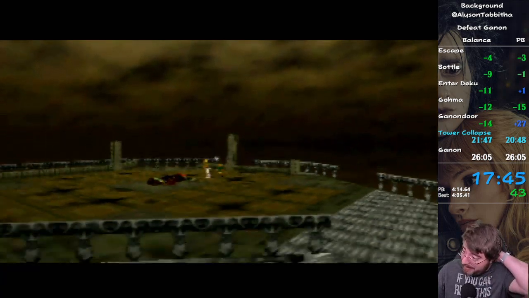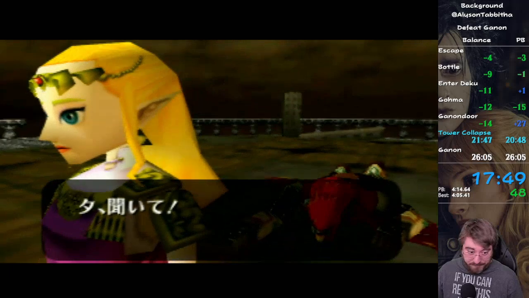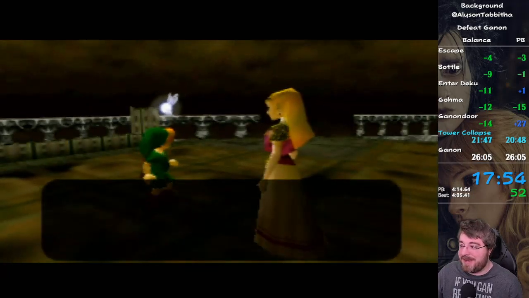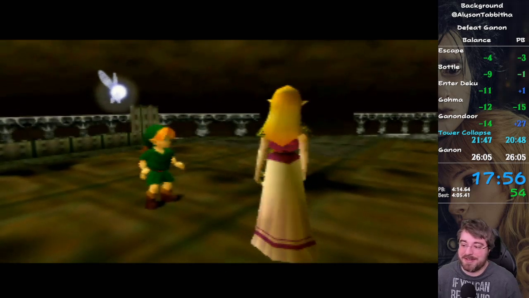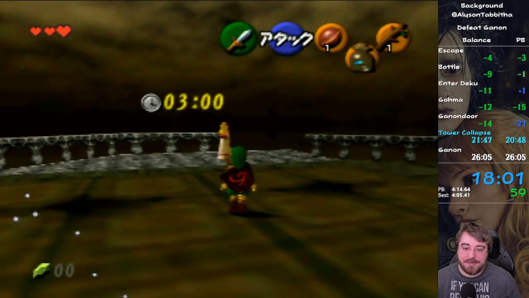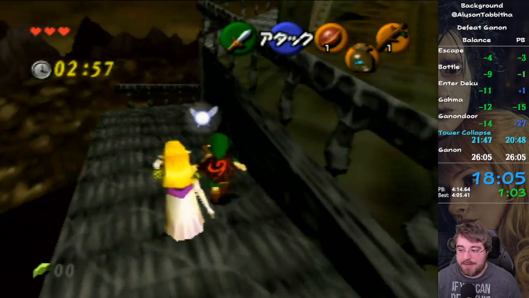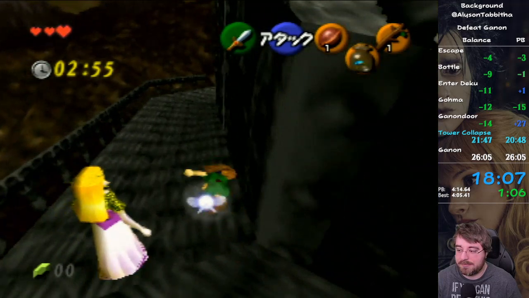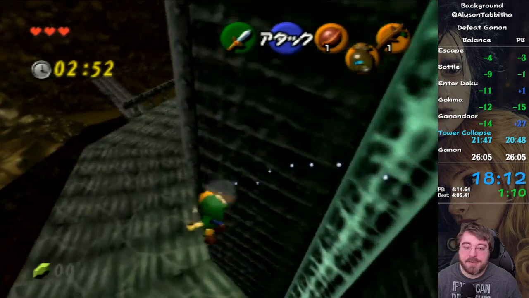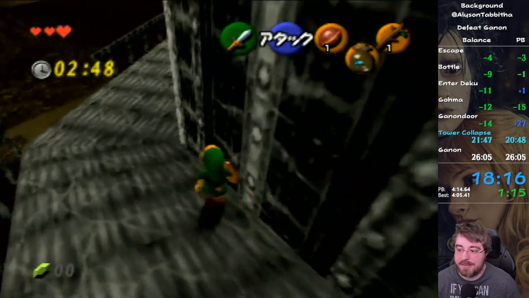So the issue that I have with this category is I try to go for consistency more than the risky fast strats. But the problem is, even if I do that, I still risk losing runs all the time, and it sucks. So yeah, that's what I normally do, but I can't do the double KO setup like most people do.